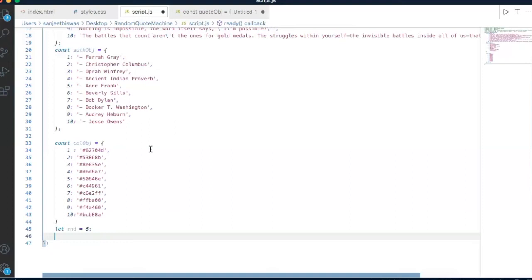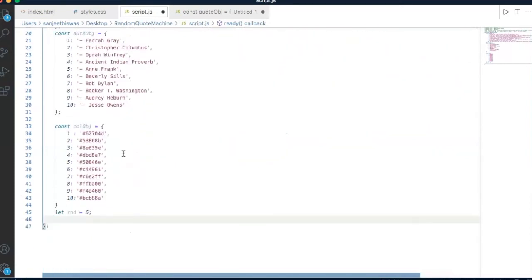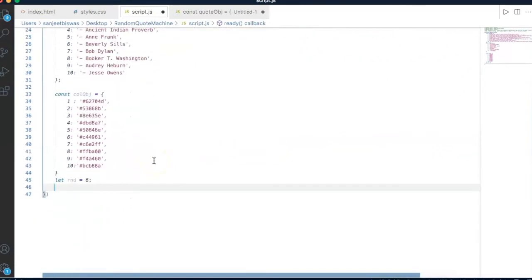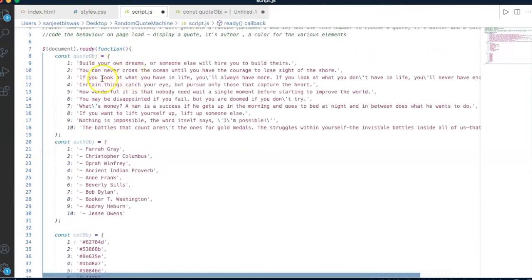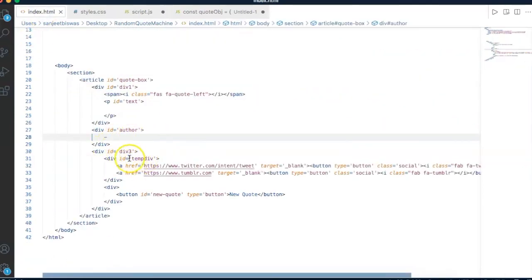And the way you do that is you basically use jQuery code to select that. So first off, I want to pick the author. I want to pick, excuse me, I misspoke, I want to pick the quote and display it there. So quote is in our object quoteObj. So when you use jQuery, I need to pick a quote from this object and display the quote here in this P element, right? That's the place we need to display our quotes. And this P element has an ID of text.